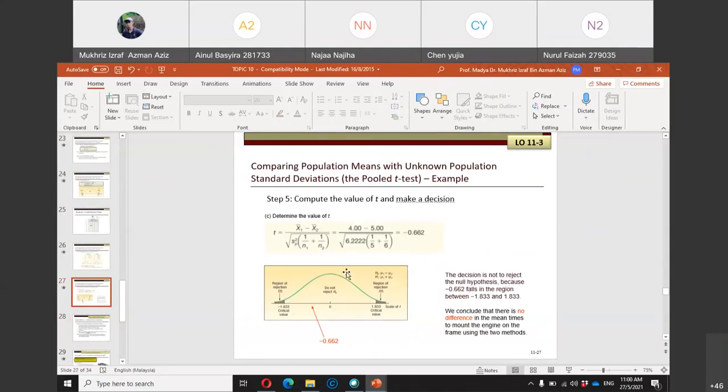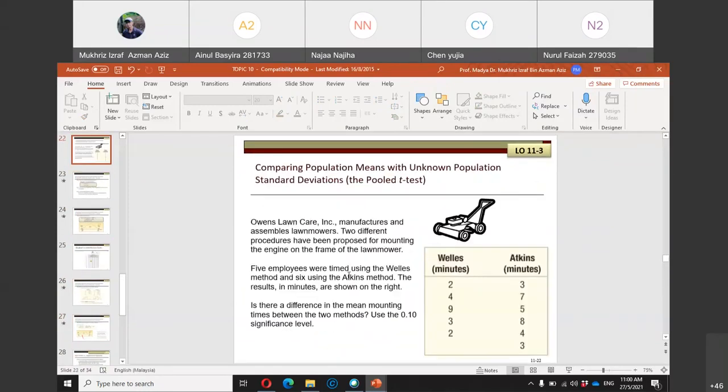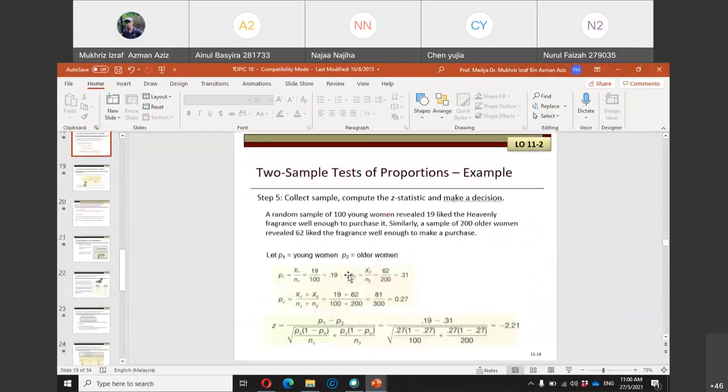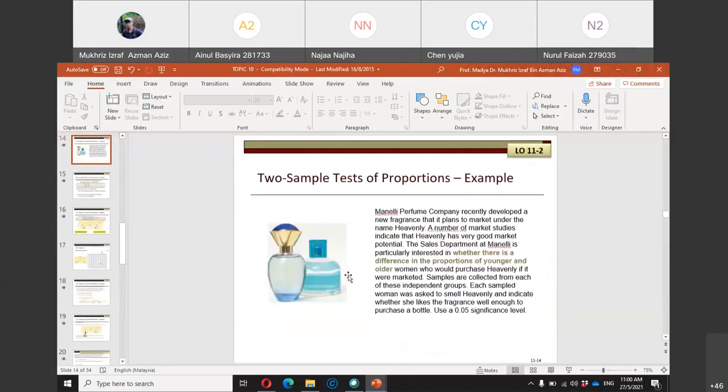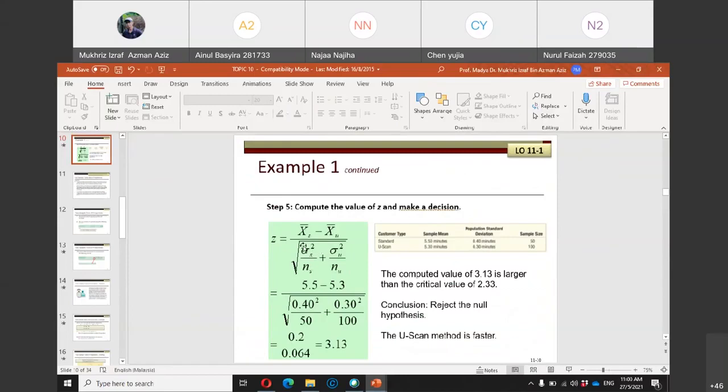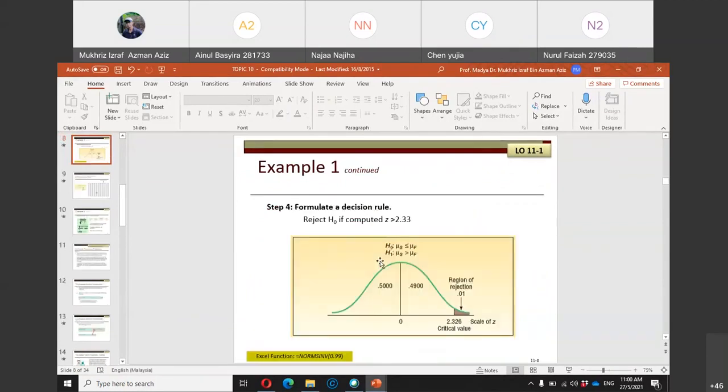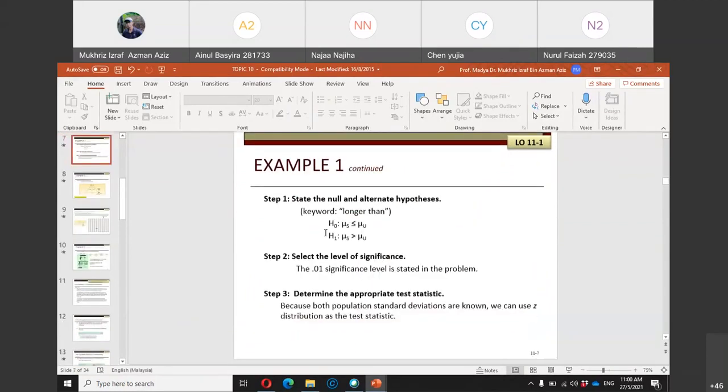So, what we have covered today: first we discussed the Z test, when sigma is given. Under sigma given, we are just using this simple formula. Whether you are using the Z or T test, the main thing is how you construct your H1. In the first example under Z, the keyword here is longer, so we use the sign bigger than, the right side.